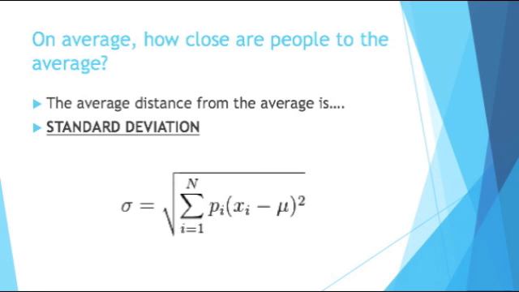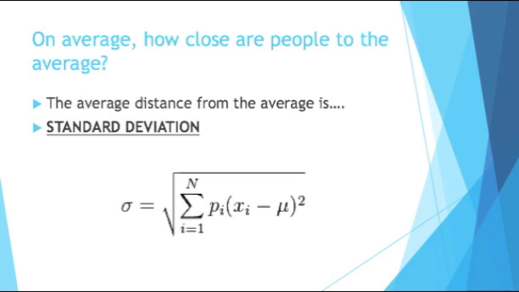So standard deviation gets more specific. Think back to our bacon example. If you're trying to describe the group and you say, the average person in this group eats 19 pieces of bacon, we know that kind of describes the group, but we know things vary. People vary, data varies, everything varies. So yes, your average might be 19, but all your points you collected could be close, they could be far away. Where are most of them at? On average, how close are people really to the average? What is the spread of our data?